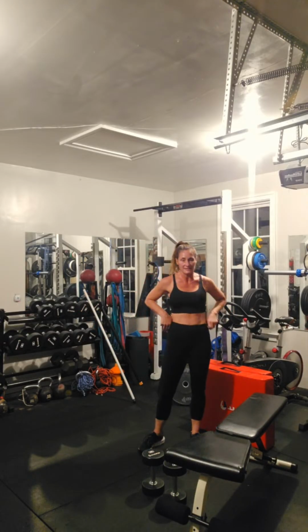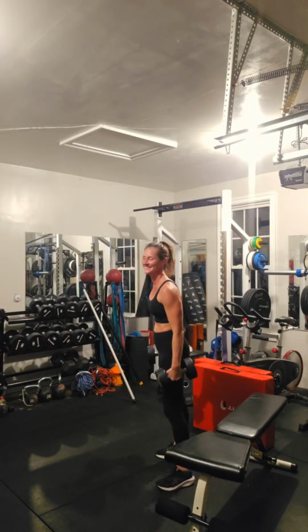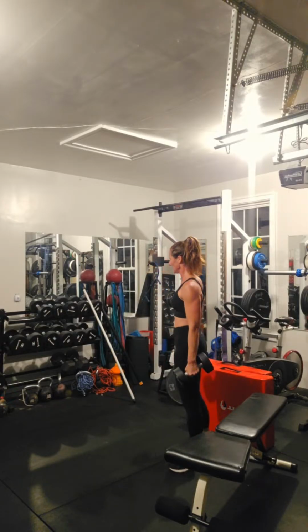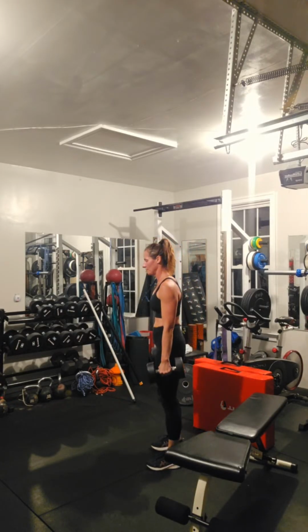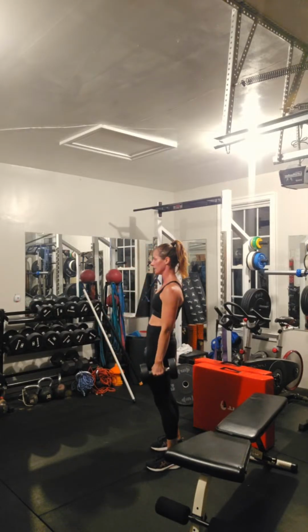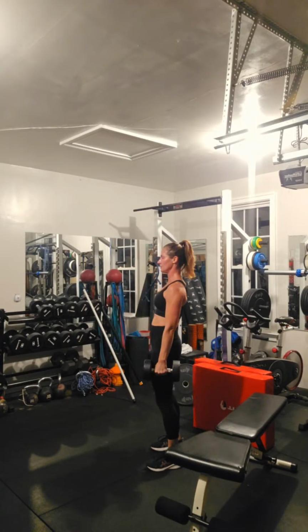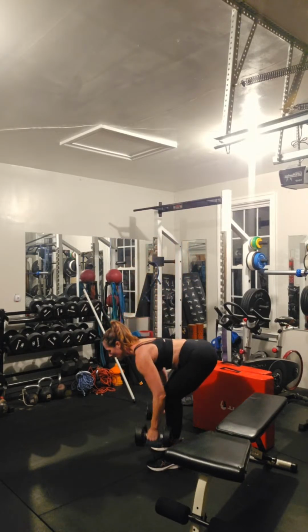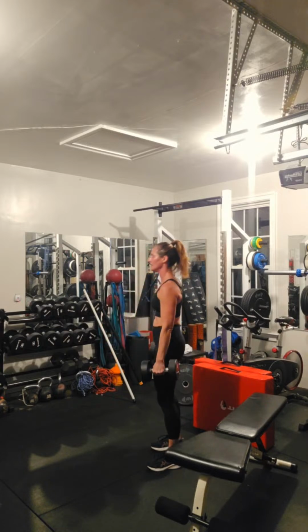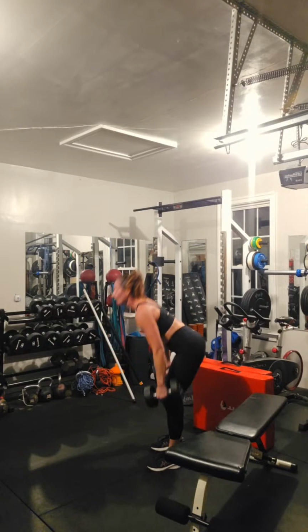Start of our third and final set. All right. Unless you're going to 4, you got one more left. Ready. Begin. Deadlift down. Row. Up. 1. Deadlift down. 2. Deadlift down. Row. Up. 3. Deadlift down. Row. Up.